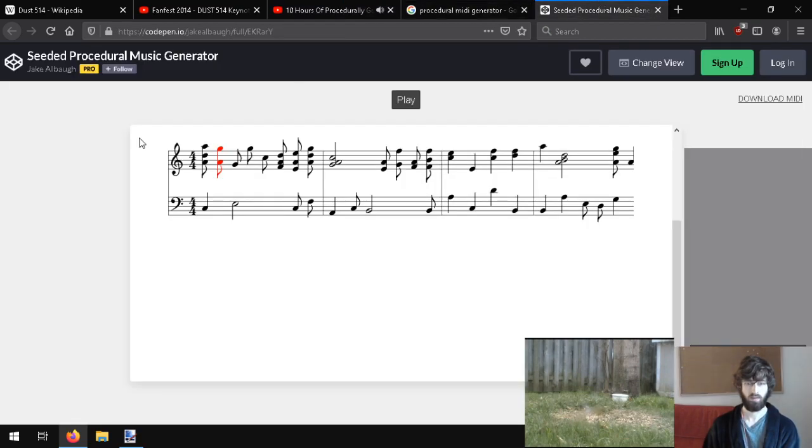I feel like the key thing here is having good instrument synths. I feel like there is a really good one, tones.wolfram.